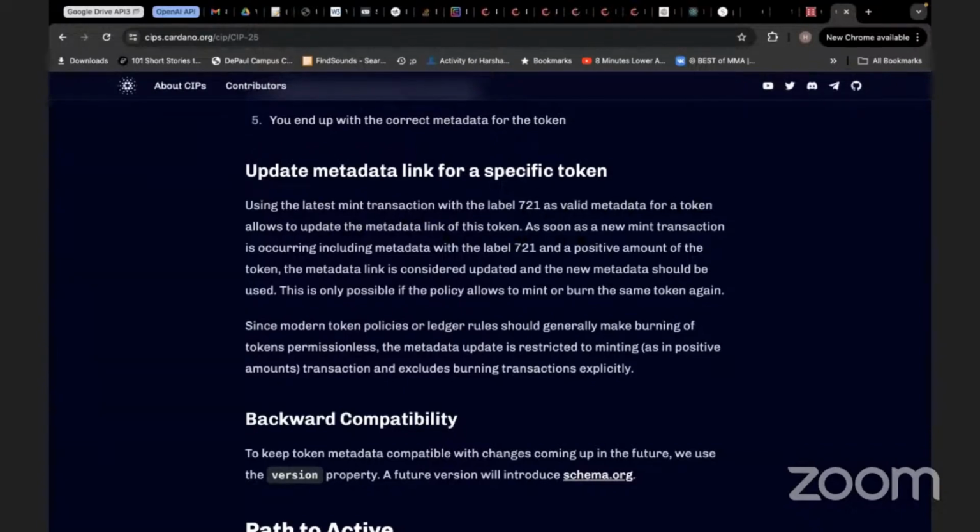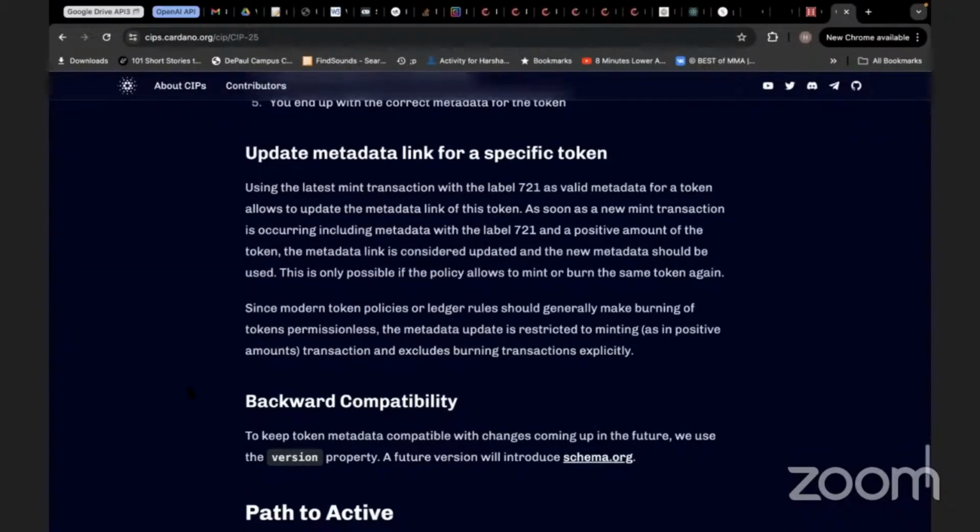There's that 721, which is basically just a little, hey, we're using this format of the JSON. Same format, but notice that last sentence of the first paragraph is really important too. This is only possible if the policy allows to mint or burn the same token again.